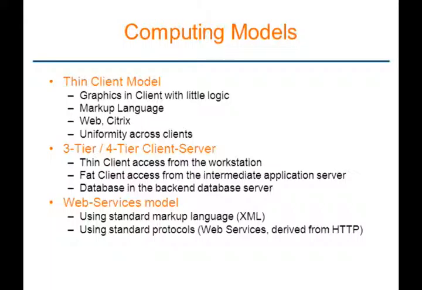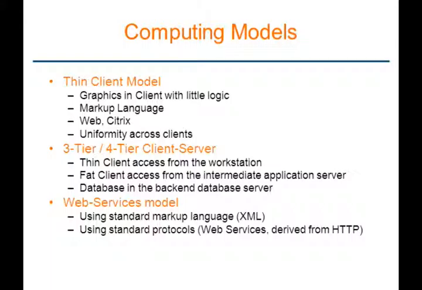It does create good uniformity across clients because the clients can be 3 to 4 years old or brand new, as long as they are asked to do something simple like either render an HTML page or just follow the Citrix protocol. Then they can do that even if they are older computers, and therefore uniformity is achieved.